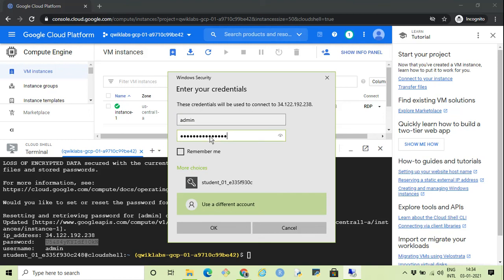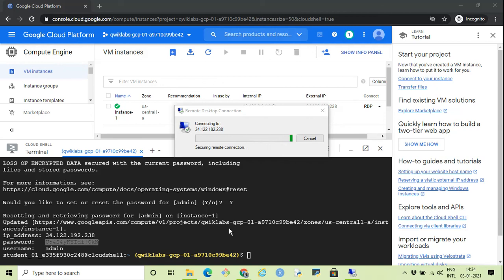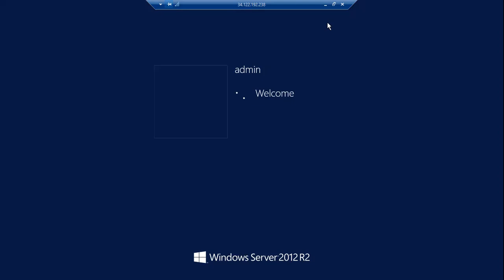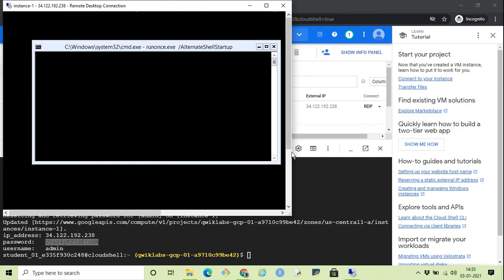Password is the password that we have copied from here. If you see, this is the password. We can just show it also. This is matching. Now we can click OK. Yes. And now we are going to connect to this Windows machine as an admin, if you can see, yeah.